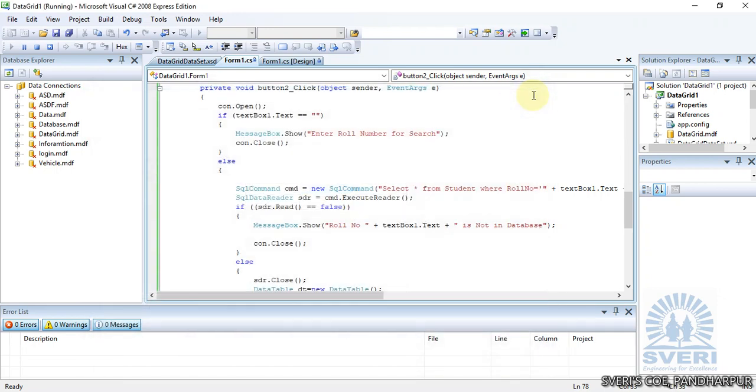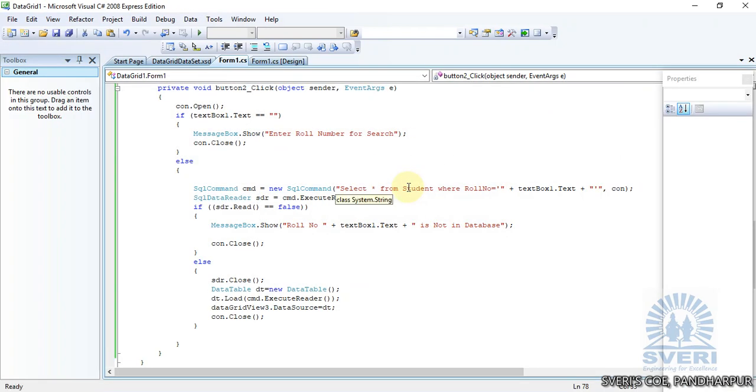For this purpose, where is the block of not found? Here it is.